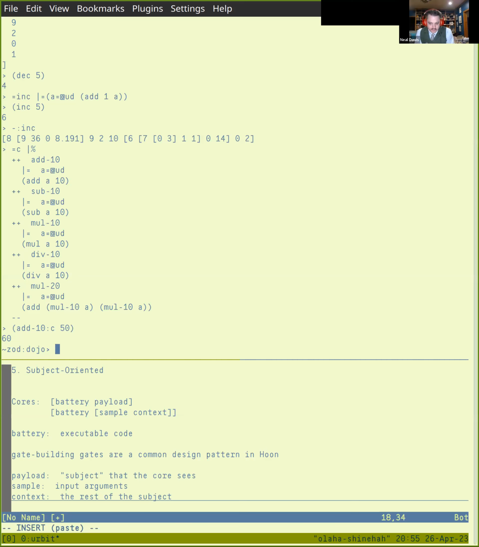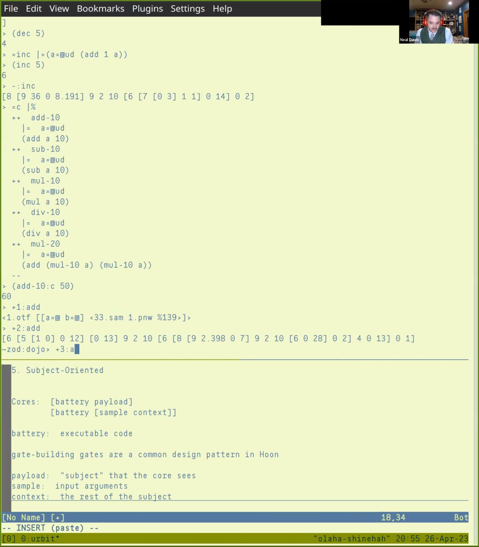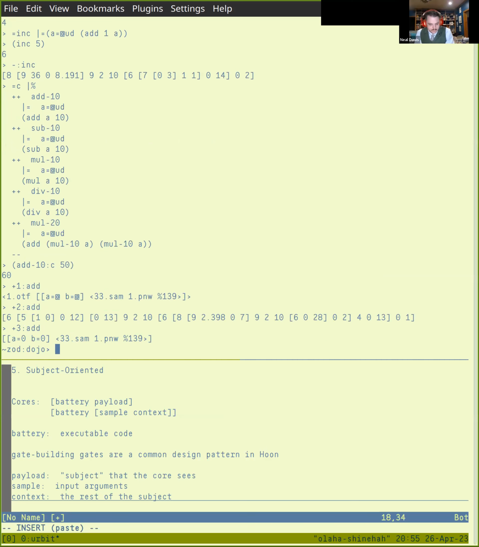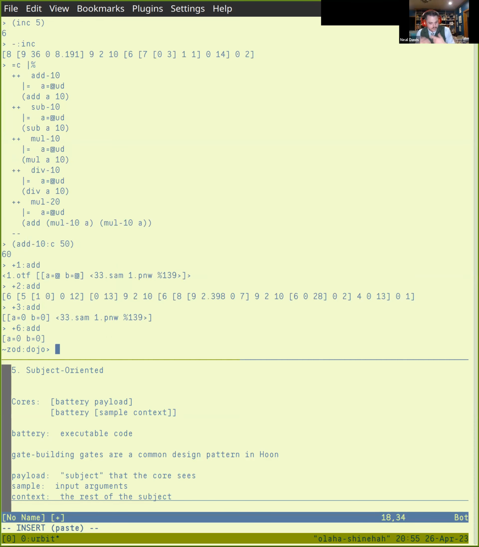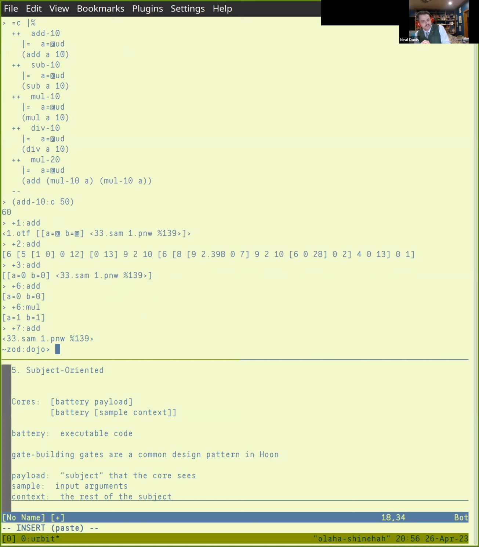But you can see the difference. If this is a cell, then +2 is our head and +1 is our entire thing. So let me do this with add. +1 is our entire thing. +2 is our head, which should be the battery, the code. +3 is our payload, which should be everything on the right. Then there's no +4 or +5, but let's see. The left side should be the input arguments as defaults. If I change that to, for instance, mol, I can see the default ones that I specified. And the right-hand side should be the context.